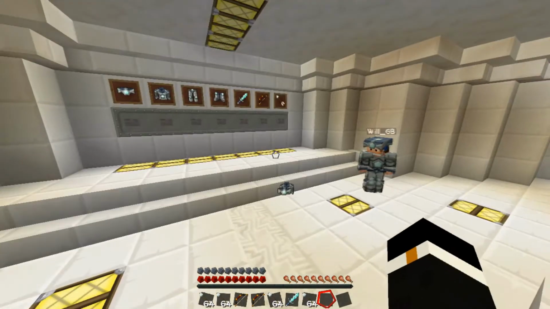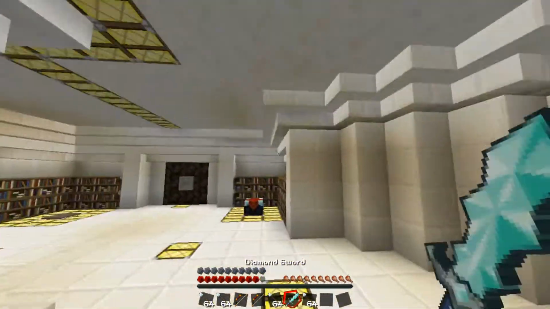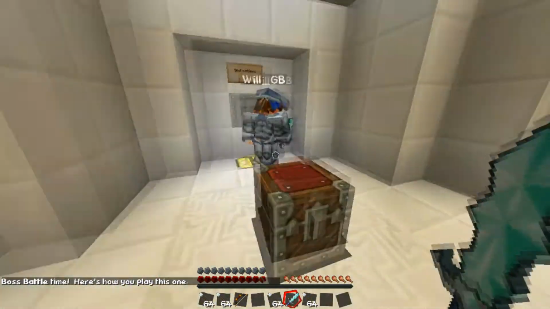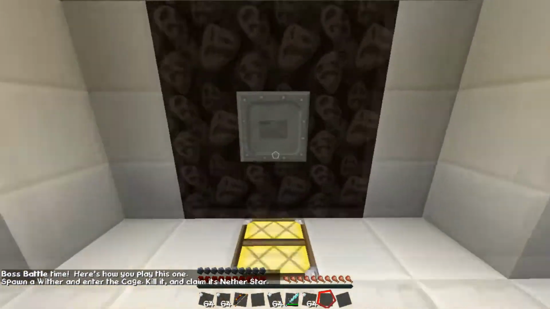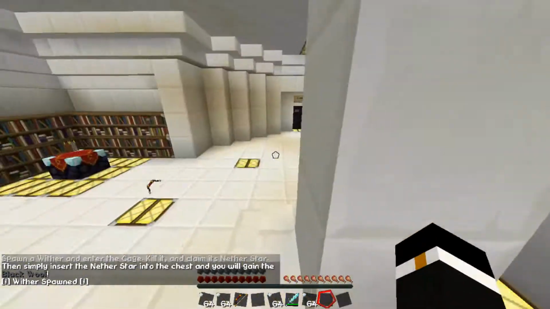Right. It isn't really well optimized for two. Well. Oh well. Alright. I'm just going to test this bow. Ow! Boss battle time. I'm going to test this sword. Yeah, that works. Okay. Spawn a wither and enter the cage. Kill it and then claim its nether star. Wither spawned. What? Oh, no.